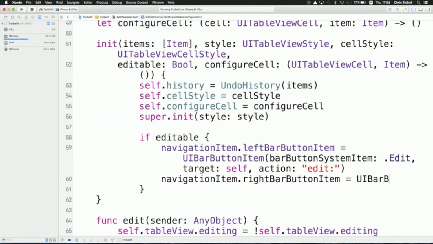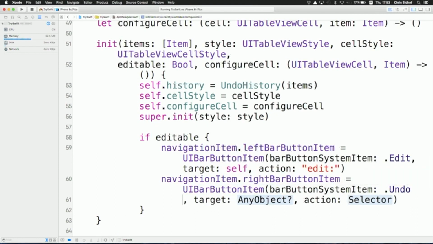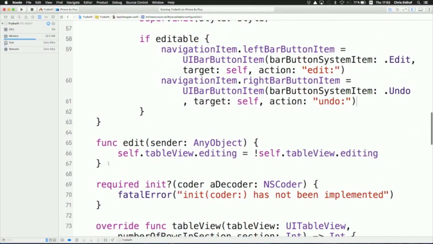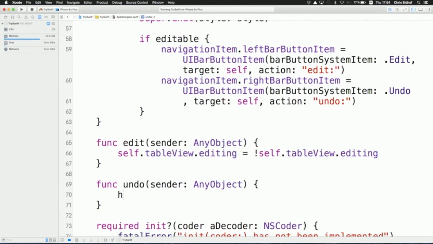So we create, again, a UI bar button item, undo, target is self, and the selector is undo. And we need to implement this selector. And then we just call history.undo.